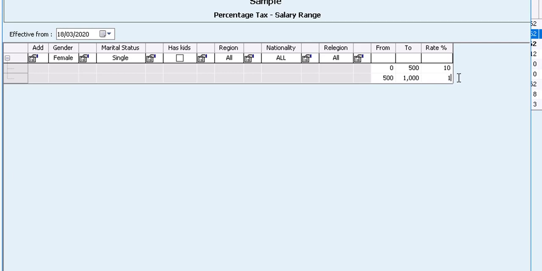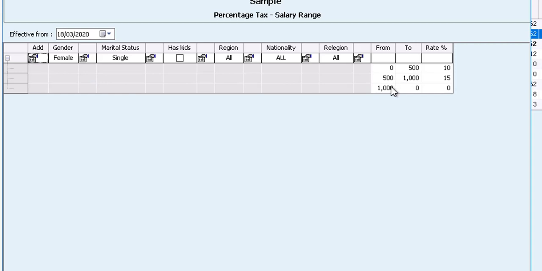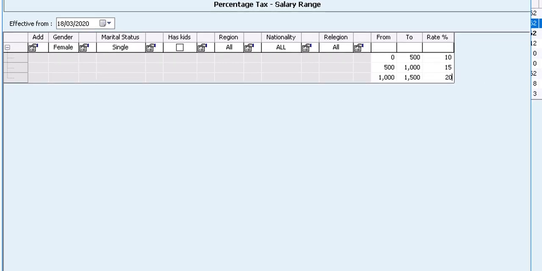This is, keep in mind, not real data, it's just to show you what the system is capable of. Again, in the salary range, it will take the 2 here, and here I can set another again and again. So here I will say, for example, 1500, and here let me just say 20. And that's it.